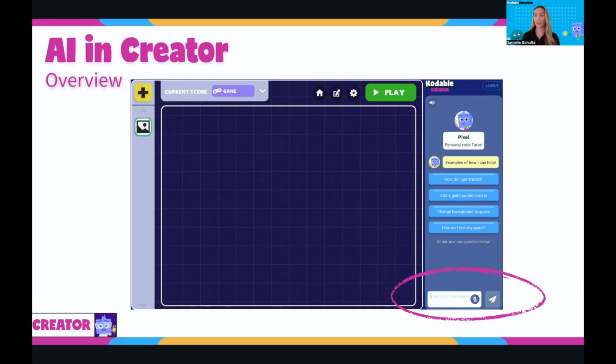So at the end of every course, I showed you guys in coding how they have directions on the right side. Those will disappear at the end of the course, and the AI chat will pop up. It will give them some suggestions of different things they can ask here. So, like I said, it's school safe. We don't save any data here, so it's a great starting point if you haven't used it before. And the other wonderful thing is that any language they use to either type or speak into the chat box, it will respond in that language.